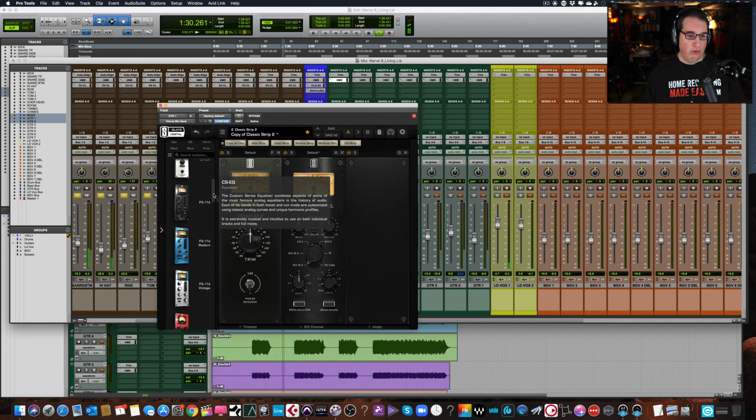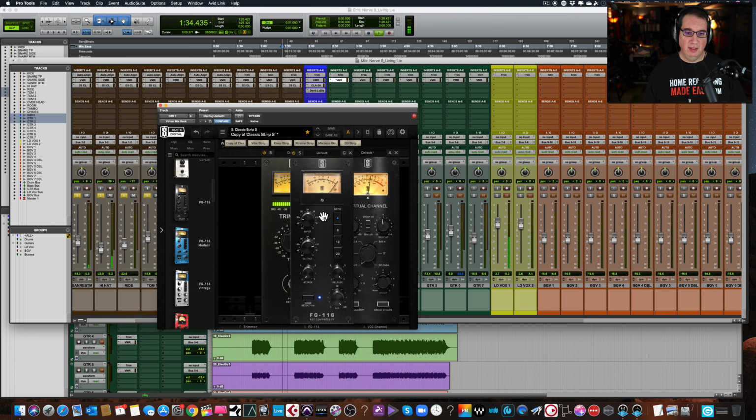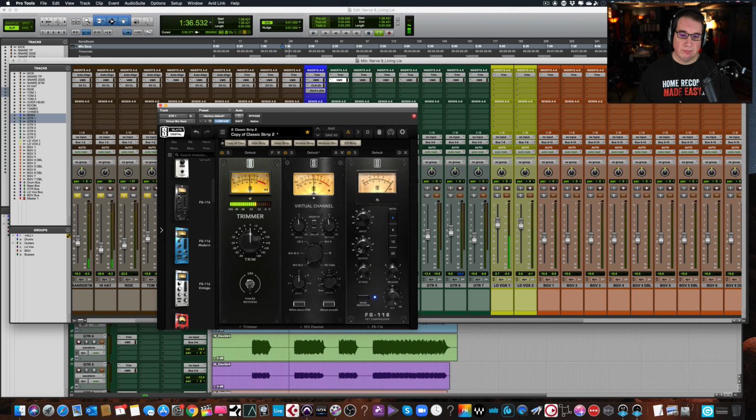Maybe we'll go ahead and use something inside of the VMR here again. Try maybe the 1176. Down some of the output. Mix.